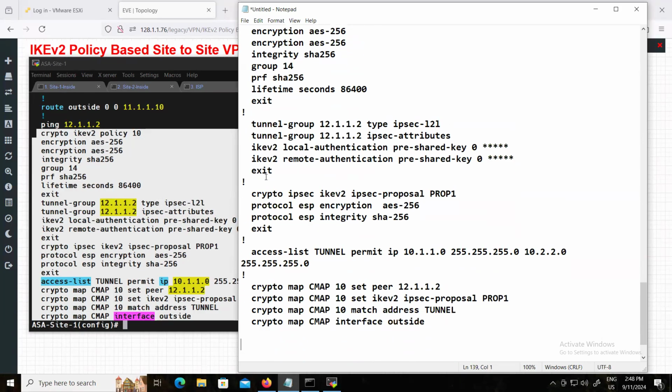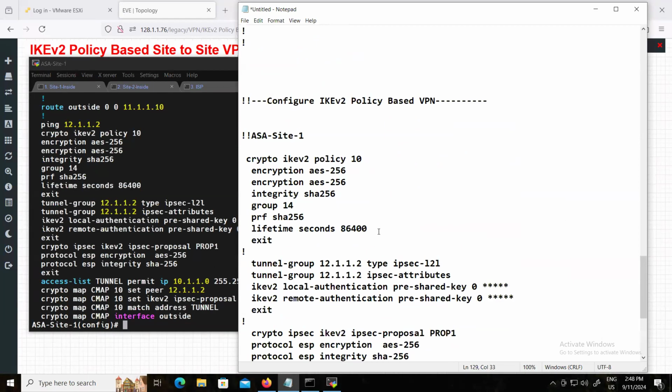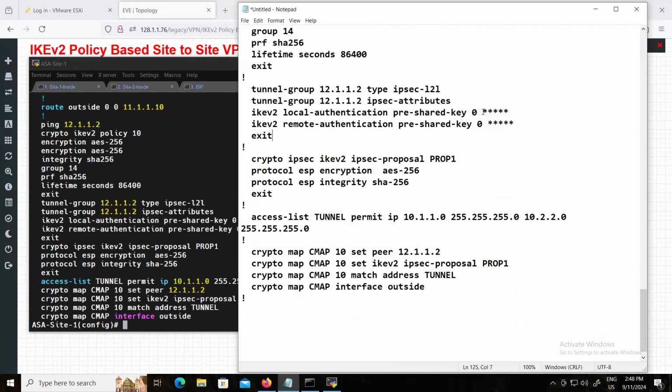This is clear. Same thing on the side 2 also. Cisco 1, Cisco 2.